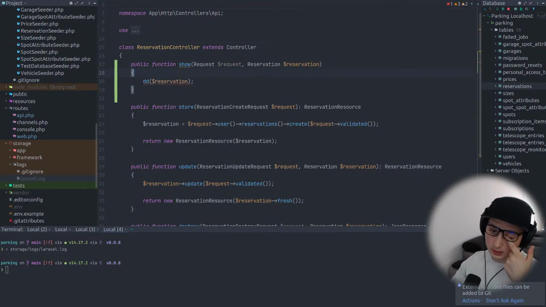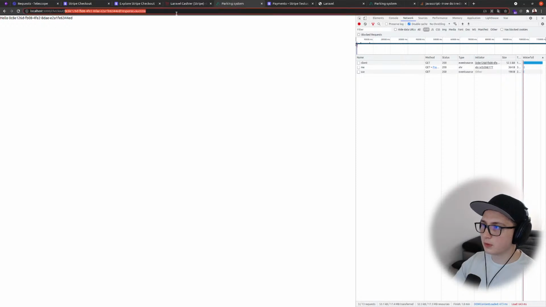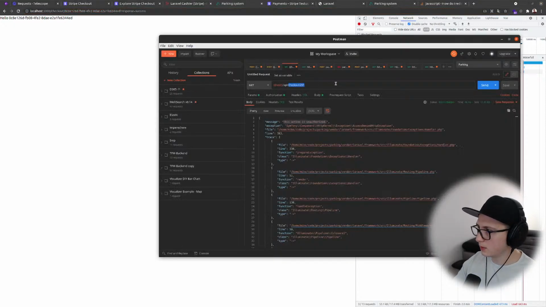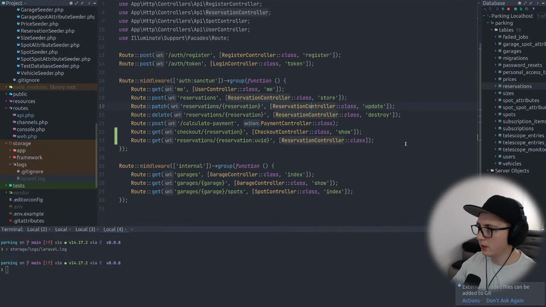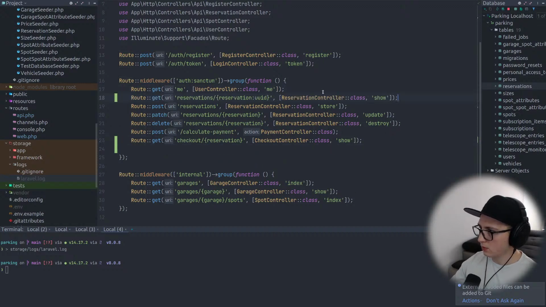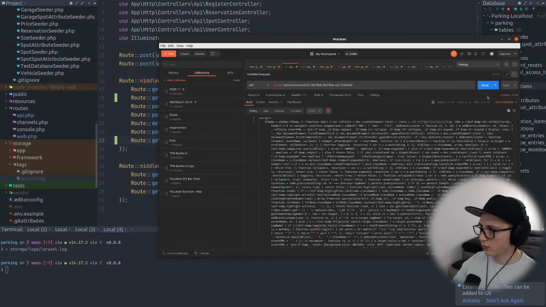Okay, let's delete for now and grab this UID. Go to Postman and say API reservations and grab this UID. So function something, I didn't put the name of the function in here. Show. And let's put this next to all the reservations. And this should point to the correct function now.